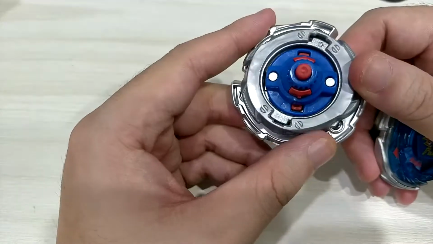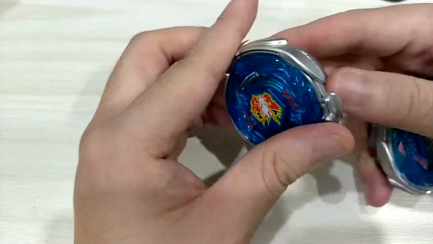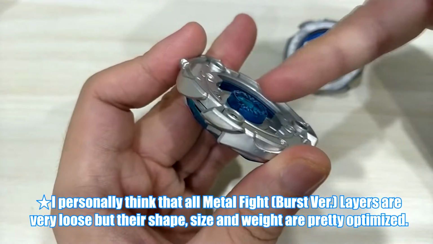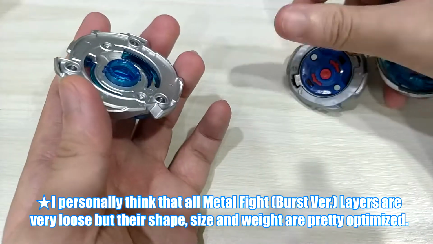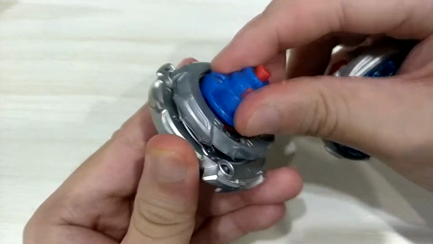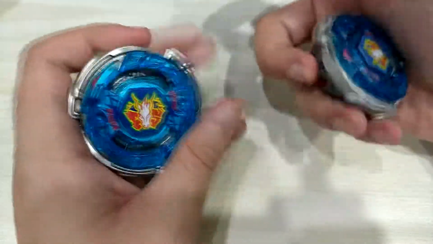And the original combo, 10 glaive quick dash, is very impressive already, because first off, all Metal Fight Beyblades have quite not so deep locks here, which means they are very easy to burst. But for Storm Pegasus, compared to others, it is slightly better and tighter.